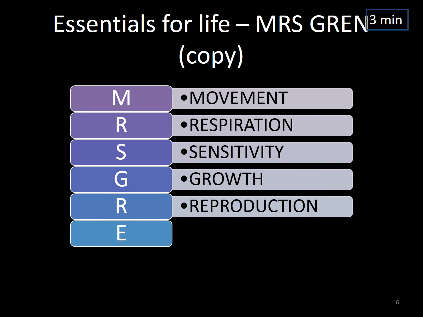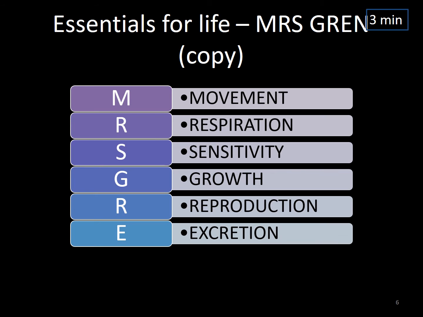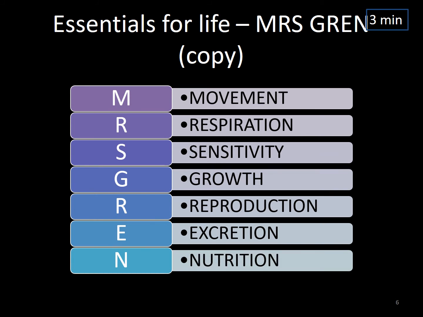Right. E, let's have a look at E. What could the E stand for? Excretion. Okay, so excretion is removing all the waste. So if you think about it, when you go to the toilet, you're excreting waste products. You don't want to keep them in your body. That would be also very gross. And then the final one, we've got N, which stands for nutrition, which if you think about it, you eat all the time, right? So you're going to have food that's going to give you nutrition in order to keep you alive. So these are the 7 things that you need. I would like for you to copy down what you see in front of you.